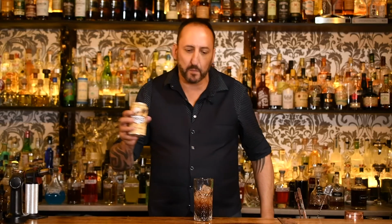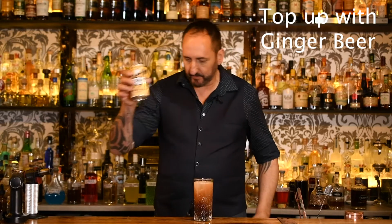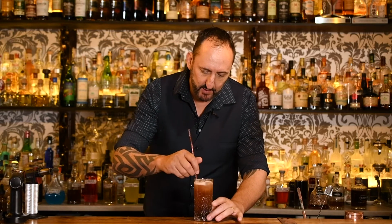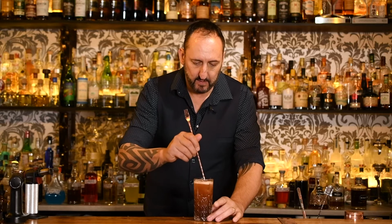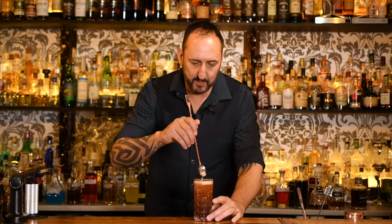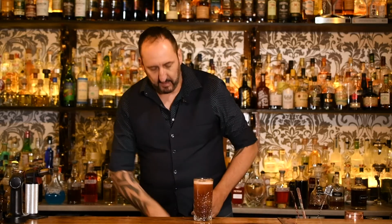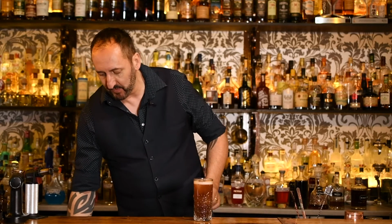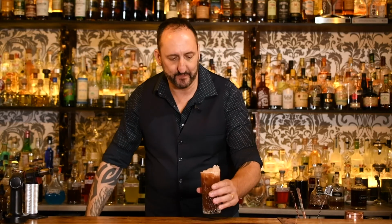And last but not least, I'm going to top it off with some ginger beer. I'm going to give that a little bit of a stir, just to integrate the ginger beer with the fresh lime, the delicious Marionette Creme De Cassis, and the tequila. And I might even just add a little bit of crushed ice on top, but that's optional.